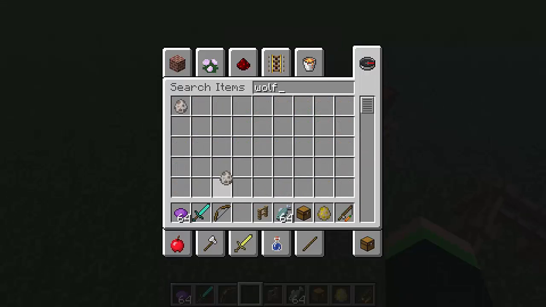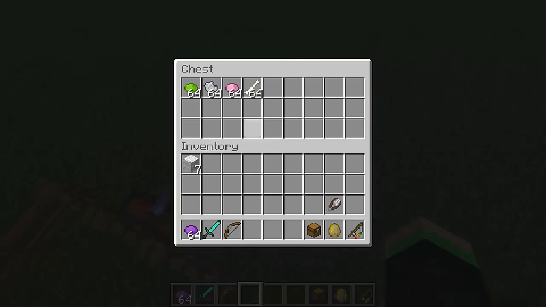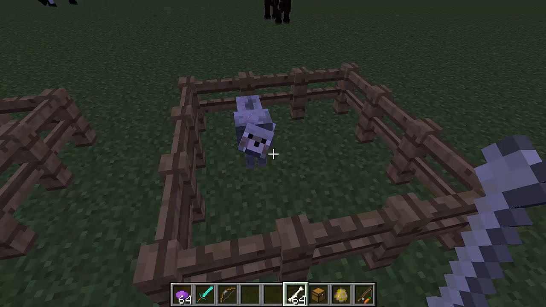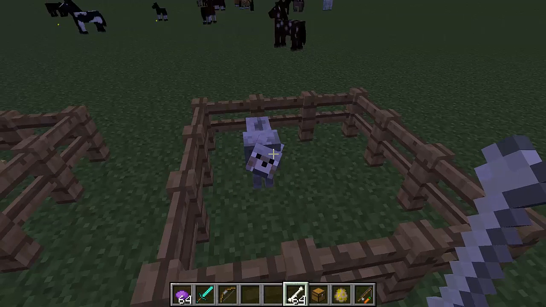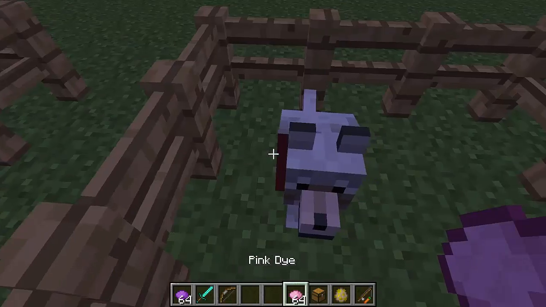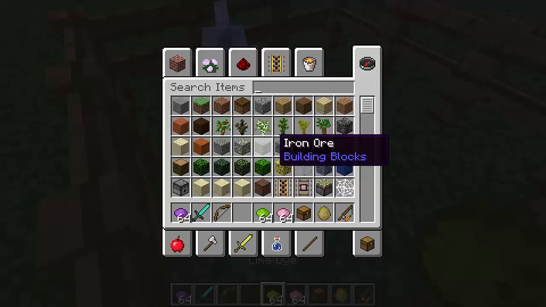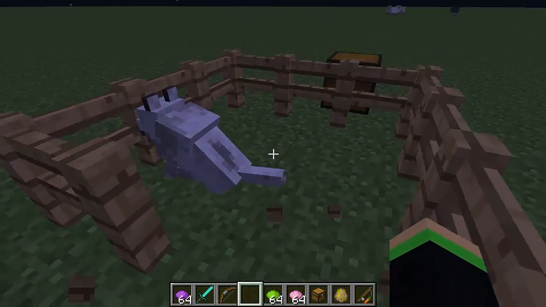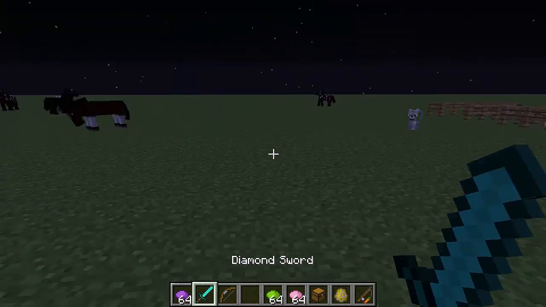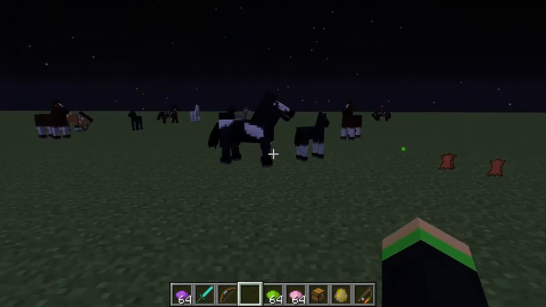Then we have wolves, which are way easier to train because I guess dogs are considered stupid or something. I don't know. Dogs are nice. So basically, you use a bone to train them, and they get a collar, which you can dye using pink, green, gray, whatever you want. You can hit stuff, and then they'll kill it. Untamed wolves will kill sheep in the wild. They also follow you. And if you hit something, it'll kill it for you, partially, maybe. Sometimes. If something hits you, they will kill it.